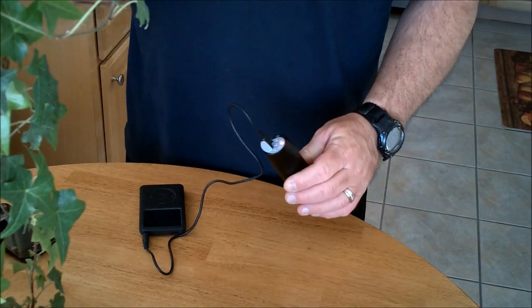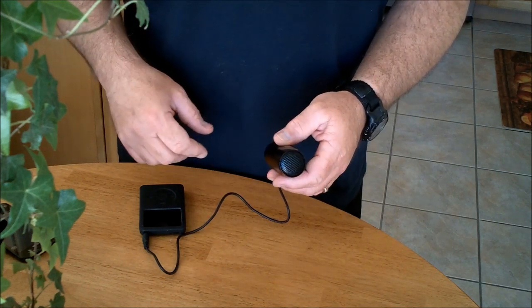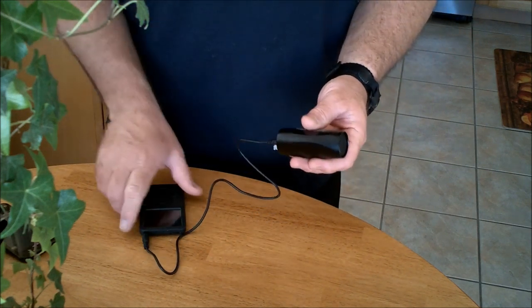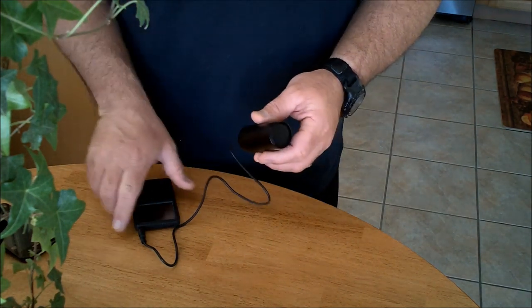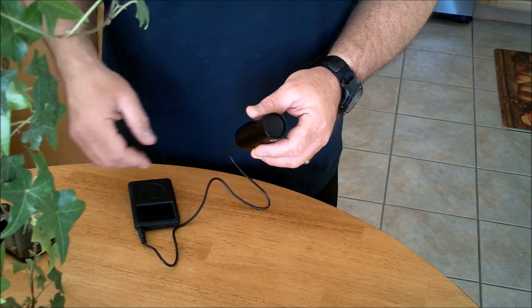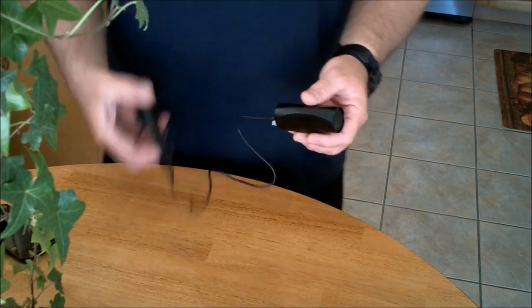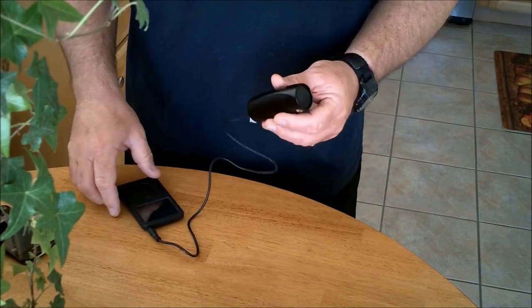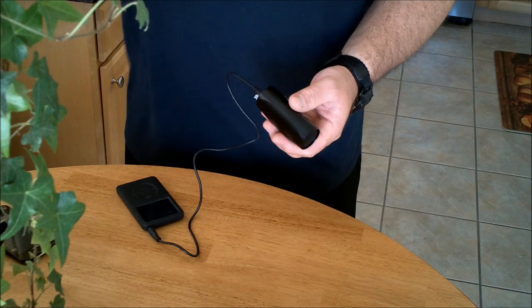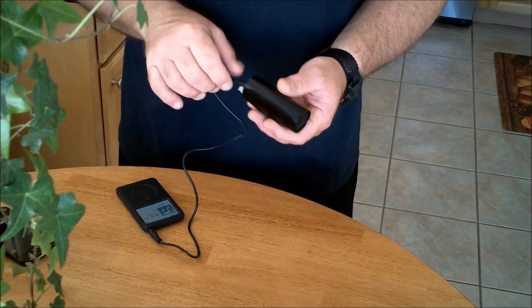All right, it's been a couple hours. I charged it. Now, this is supposed to take about 4 hours to charge with a plug-in-the-wall type charger. I've been doing it, yeah, about 4 hours, 3 hours, whatever. Good enough to be able to finish the review. So what I've done is I've just hooked it up to my iPod. Got an iPod Classic here. Got some music on it. I've put it in a different mode so you can see, but let me go ahead and just turn the music on.